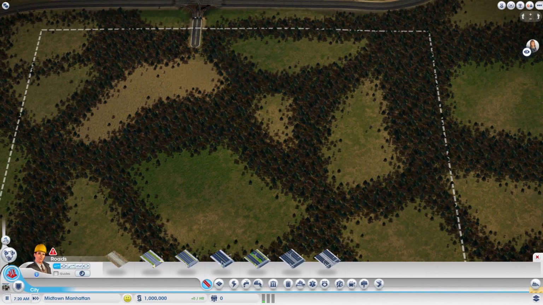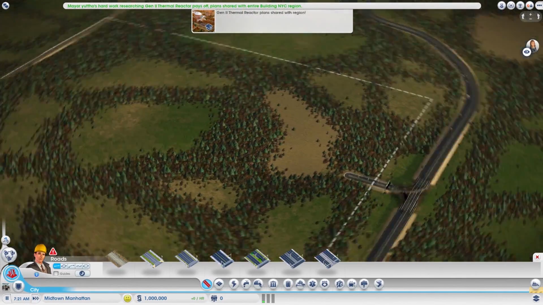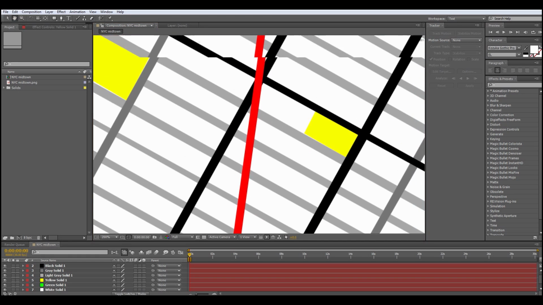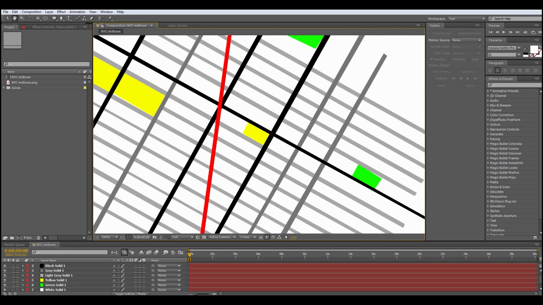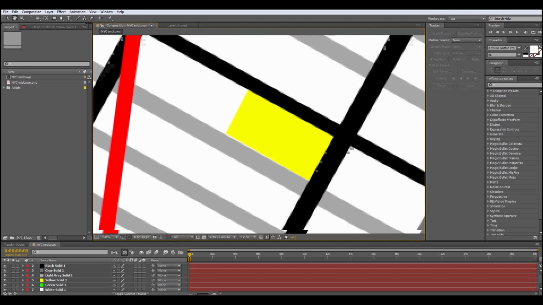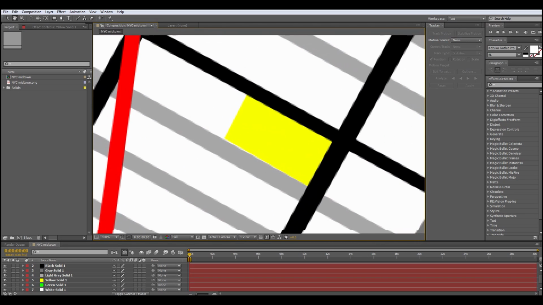Okay, so let me pull up the map here. This is the map on After Effects now. Maybe we know the size of New York City here, which is this yellow rectangle right here, and we kind of know the size of that.